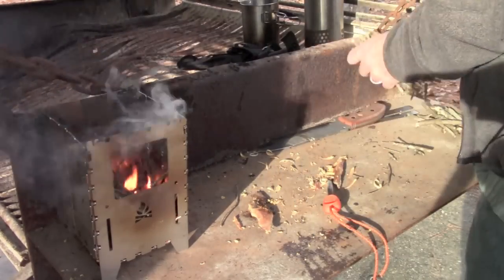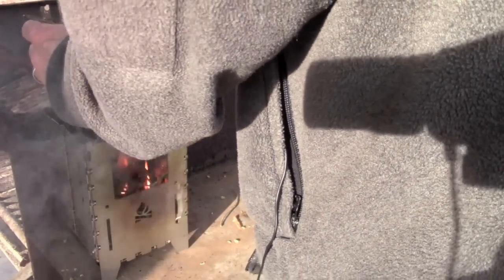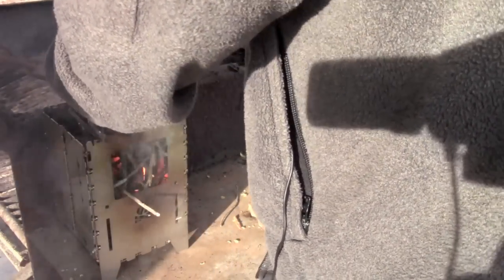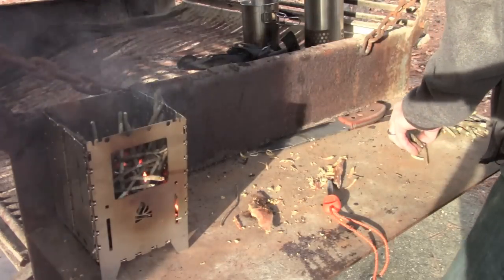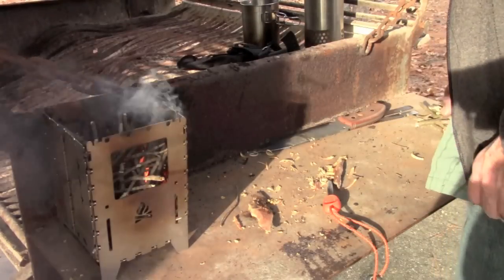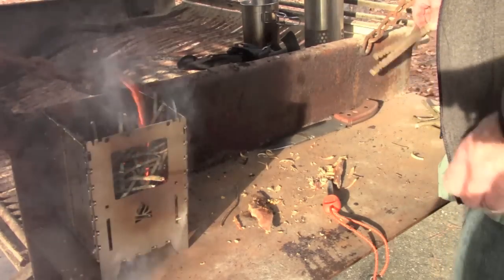And go ahead and put our bigger stuff in there too. Kind of in a jumble array. Just let it be kind of chaotic. Let it flame up. And give it a minute to catch. It's going to catch pretty good.